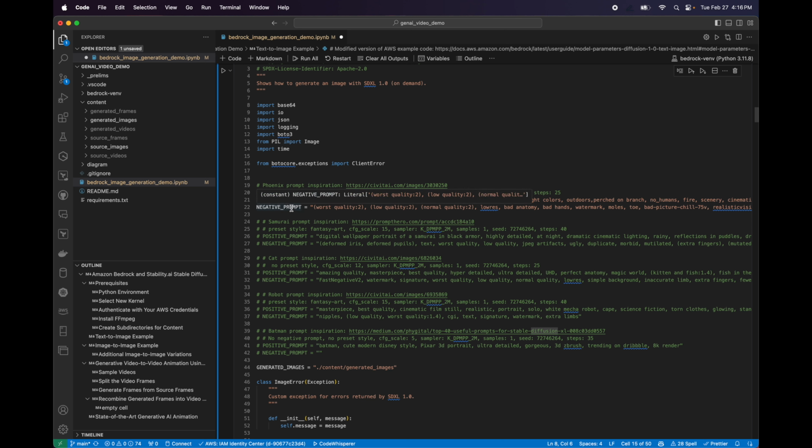I just have some examples here, and we also have the example images. And I have both the positive and the negative prompt. I've mentioned some of the settings here just in case you change them and forget what they were. And then I also have the inspiration. So I didn't use the prompts exactly as they were. In some cases I did. I had to make a few modifications just to make it look right.